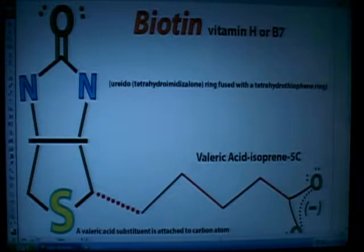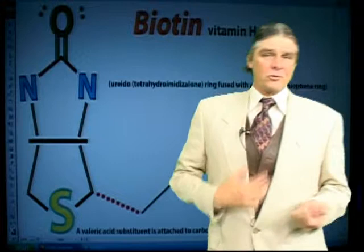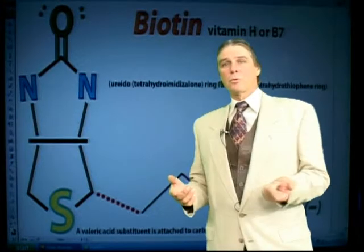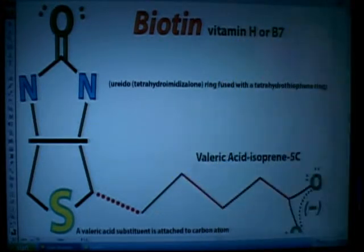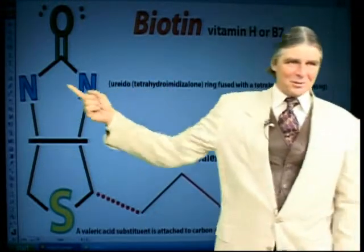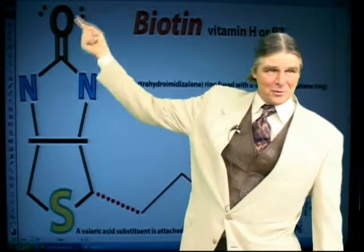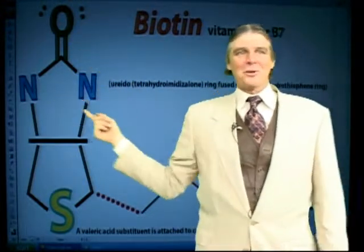Now biotin. This was also found to be semi-essential, because sometimes the bacteria in your intestines will break down molecules — folate may be one for this. But look at this molecule — isn't this cool? You've got a ring with two nitrogens in it, a double-bonded oxygen off the end. So there's a ketone. This is looking like our DNA, the DNA bases with the five-membered ring.